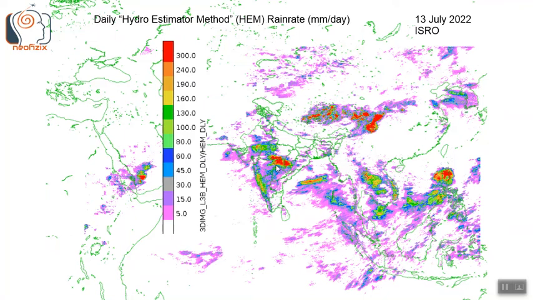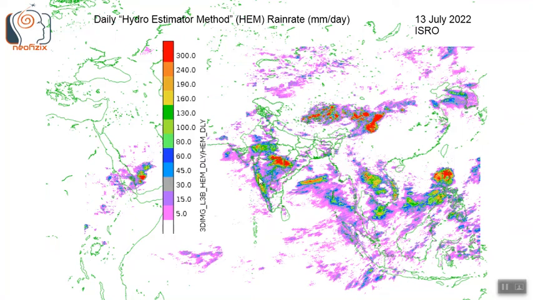Further, in the satellite image, we notice that the Western Ghats portion of Karnataka and the southern part of Maharashtra show pretty heavy rains, of the order of 150 mm. And it shows relatively much lower rainfall in the northern side of the Western Ghats around Gujarat.